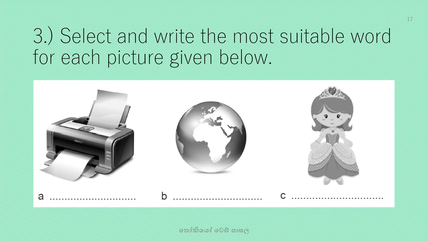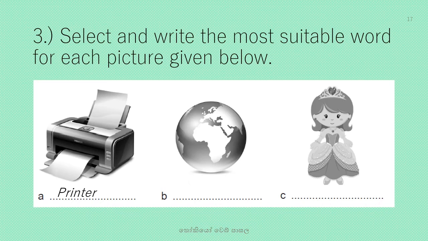Okay, so I hope you were able to find it. I will give you the answers and let's see whether your answers are correct. The first picture we have here is a printer. A printer, I hope you all know, is where we print letters or photos onto maybe A4 size paper. It is equipment which prints whatever we want onto paper.